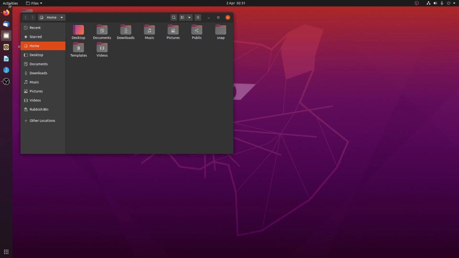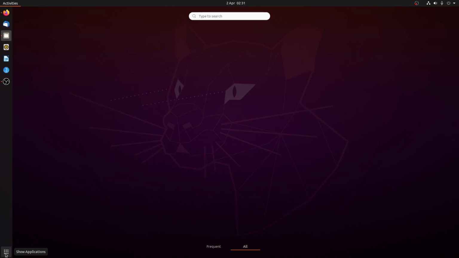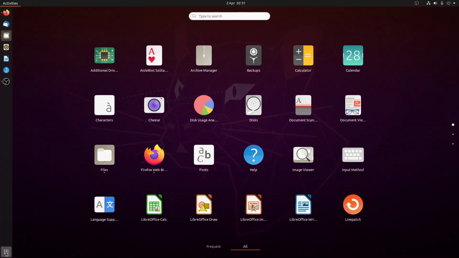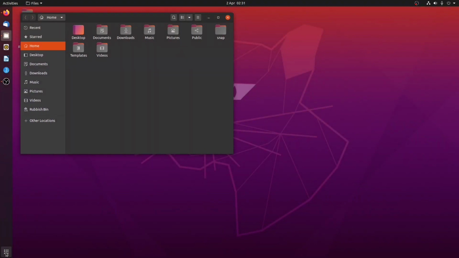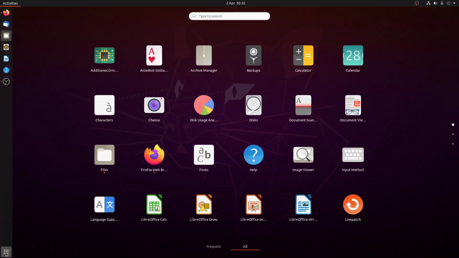Anyway, let's have a look now at what we've got in terms of applications. So let's click onto the applications menu here. And the first thing I'm going to point out is that when I ran this from a live USB, when I click the applications menu, these icons that you're seeing animated now, they used to animate a lot faster. And they seem to have slowed down since I've gone across to becoming more of a local install.